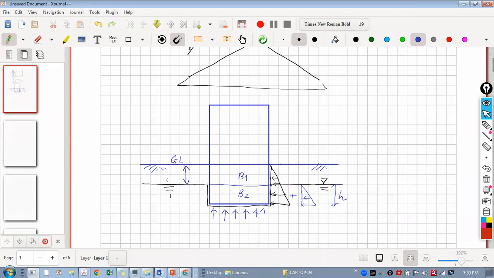This is your ground level. This is your water level. Let's say we have a groundwater table at 3 meter below the ground. And let's say this is a 3 meter floor to floor height, and this is 3 meter floor to floor height. So for this portion, I will take water pressure as gamma H. Gamma is our water density, 10 kilonewton per meter cube, into H, which here is 3. So 30 kilonewton per square meter will be the lateral water pressure in design of the walls, and also for this uplift pressure. That's why we require the water table data.